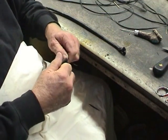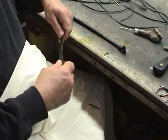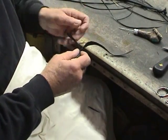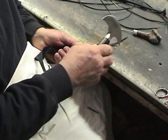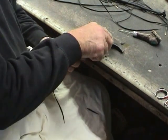And I'll do the same for the keepers on the handle. This here, I'll just thin that out a little bit.